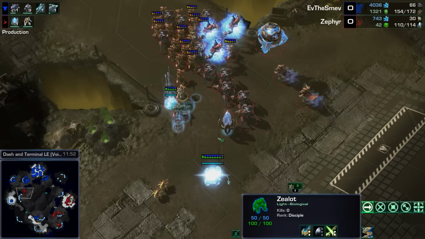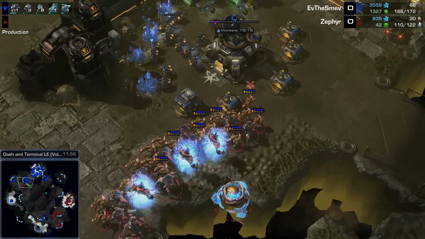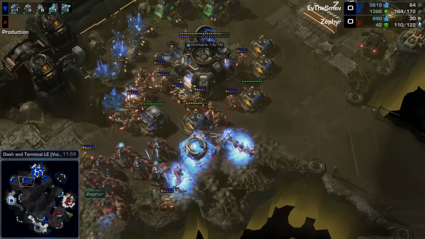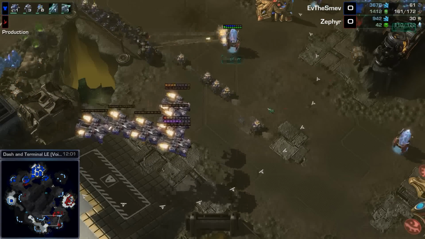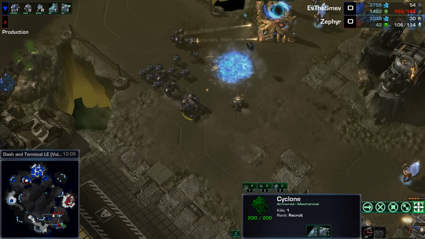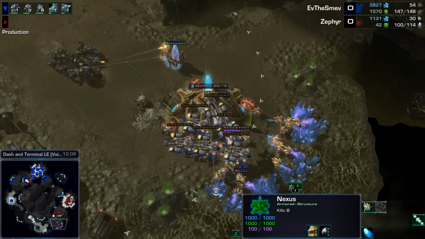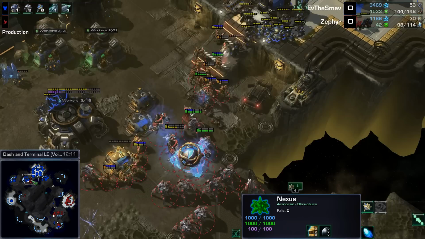I'm going to warp in more zealots at this forward pylon. And here we come. I think we're going to see a base trade here. Yep. This base is going to die for sure. EvTheSmev coming on out, sniping down pylons, using the lock-on ability on a pylon for some reason. Seems like overkill. This base is going to die. There is literally nothing to save it here.